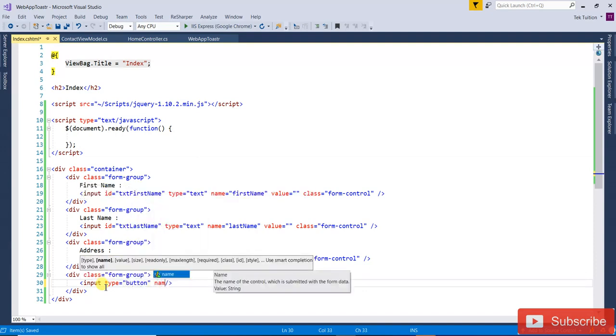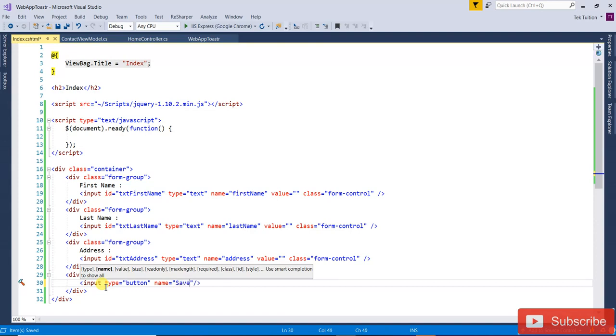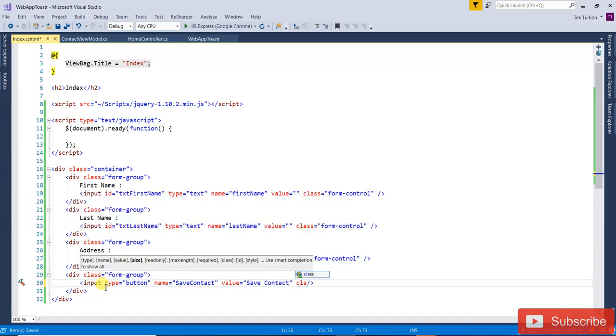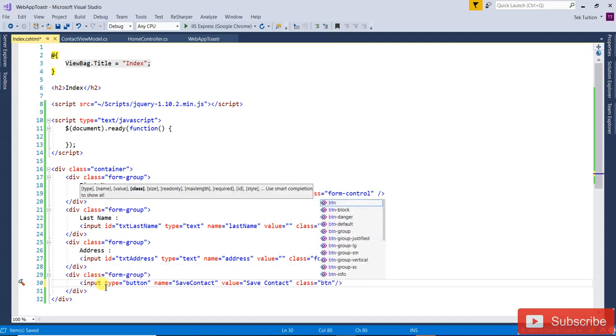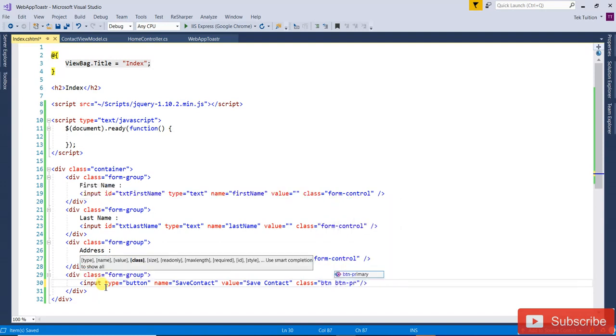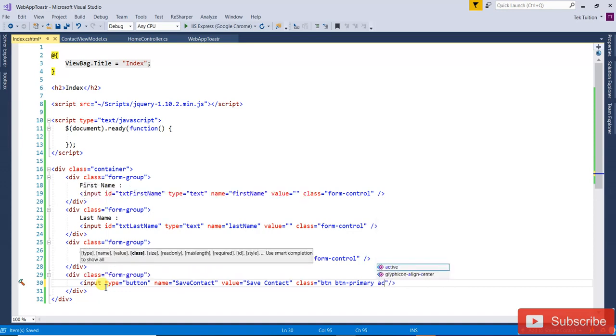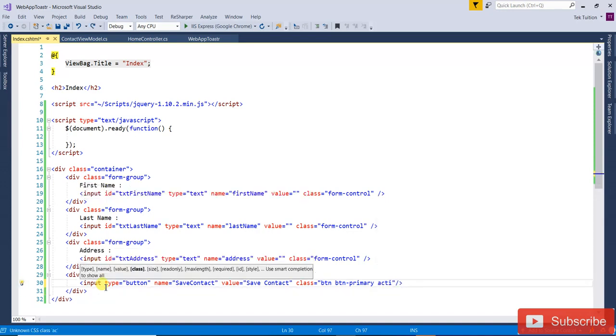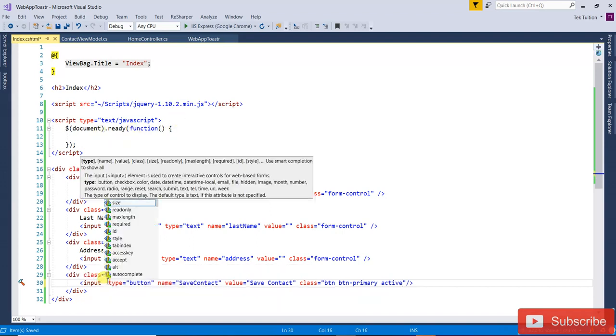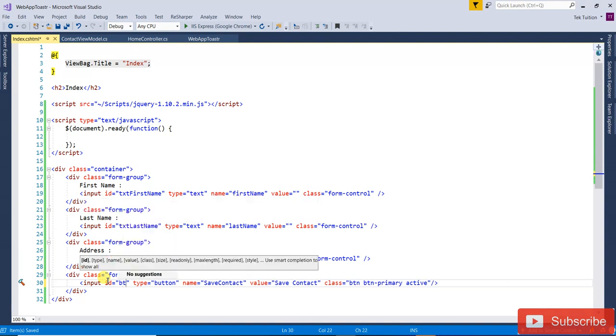Name, our button is save contact, and that value I'm going to use, that will be save contact, and that class I'm going to use the Bootstrap, that button dash primary active.